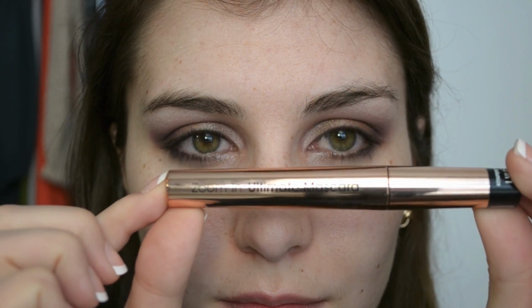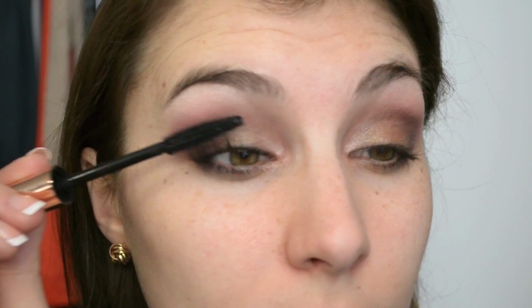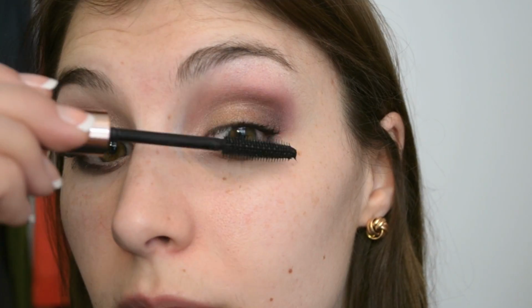And last on the eyes is mascara. This is Flower Beauty's Zoom In Ultimate Mascara, and I'm using that on the straight setting because it's a 3-in-1, and I'm just applying a few coats of that to the lashes.